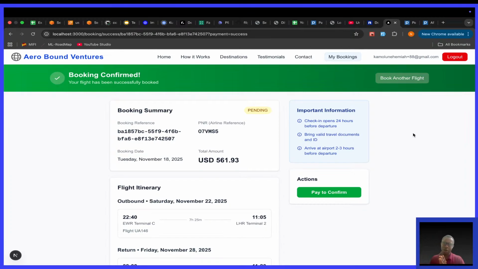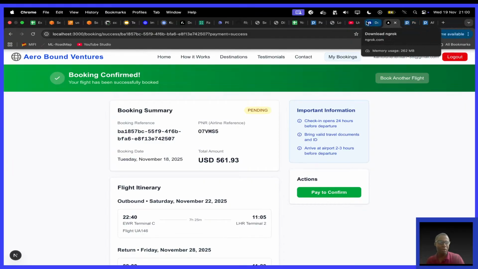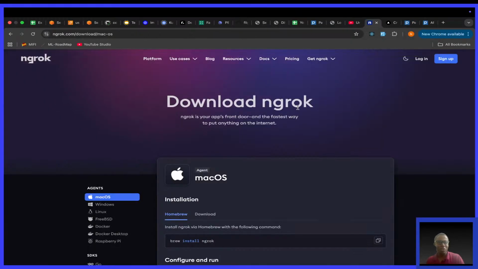I am now switching to PesaPal, which is also a very credible payment gateway, especially in the region of East Africa. And I want to show you how it all works. If you think about PesaPal, of course, I started by showing you this page. Before we continue, you should actually download ngrok. Ngrok is an interesting tool that I'm going to explain to you how it works.